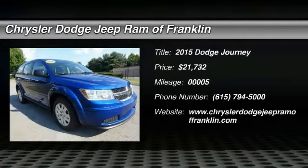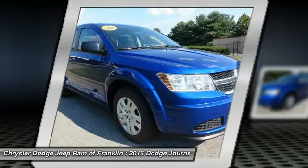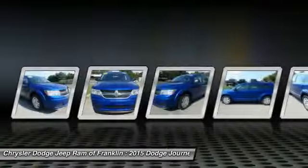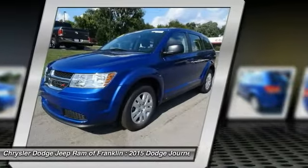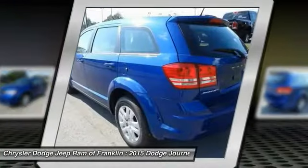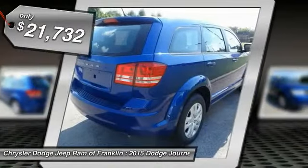The 2015 Journey. Dodge Journey combines the practicality of an SUV with the comfort of a car, all while boasting a style all its own. The Journey's optional third-row seat, along with innovative features like a chilled beverage cooler and in-floor storage bins, make it a good and affordable alternative to a traditional minivan, and is priced below $25,000.